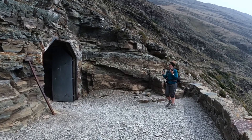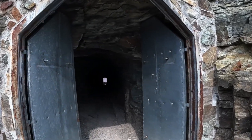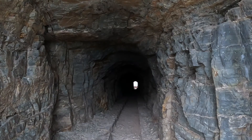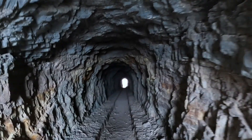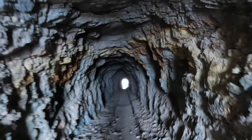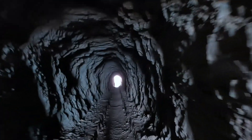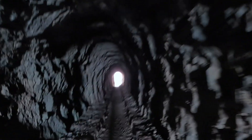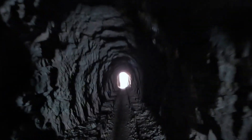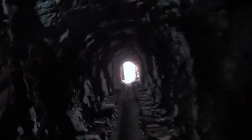Here we are — we are about to go through the Ptarmigan Tunnel. This is a 250-foot man-made tunnel that is the pass right through. How are you feeling? It's fine, actually, because I can see out both sides. If I couldn't see then I would freak out. Don't look at the rock above us — that'll scare you. We are literally walking through a mountain. It's insane!